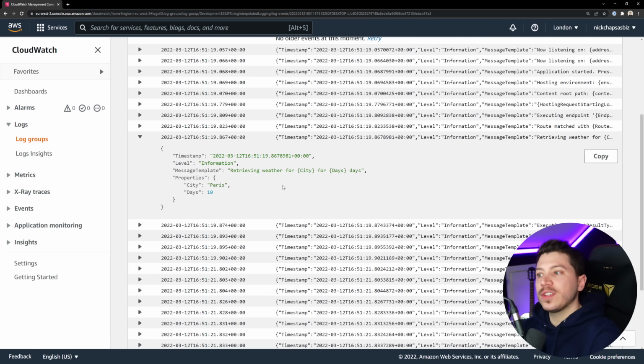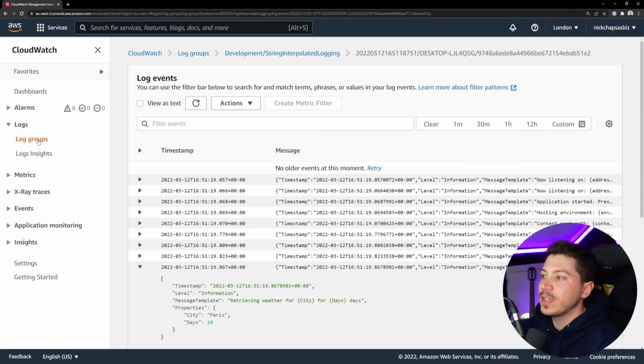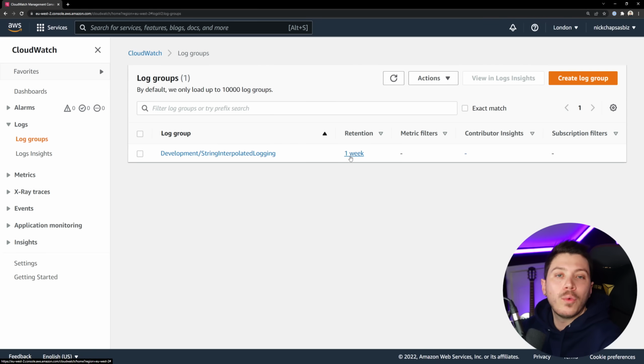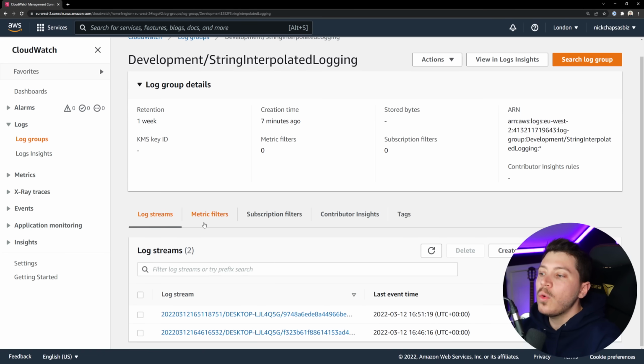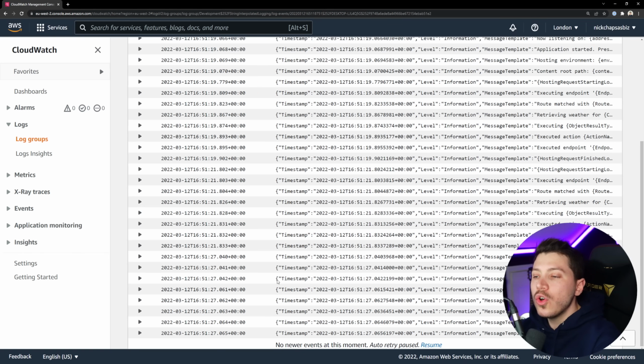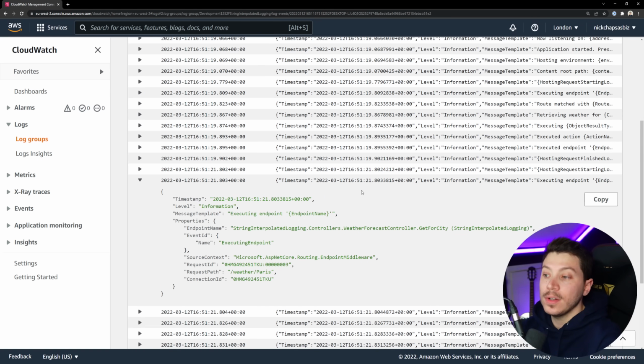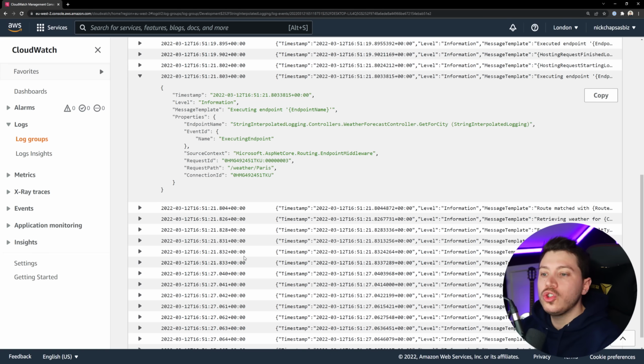Any application that's doing any sort of reliable, serious logging is working that way. You are not just ditching those properties out of the way. There is insane value in capturing them, because what happens, for example, in this log group is it has a retention of 1 week. I might have a job that listens to that deletion, then pushes those things to some BI related tool, either within or outside of AWS, and they can be used for further analysis. So there's so much benefit, and you really do not want to lose that information. So do not miss out on that huge, huge advantage.